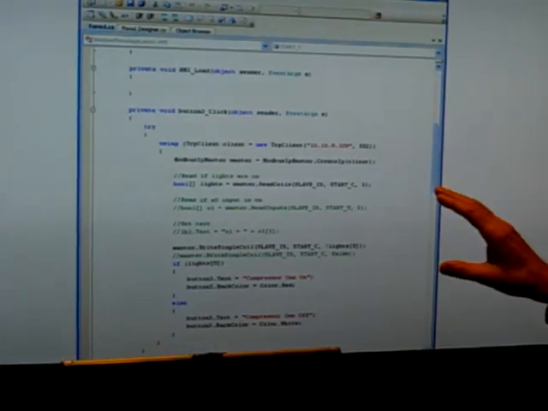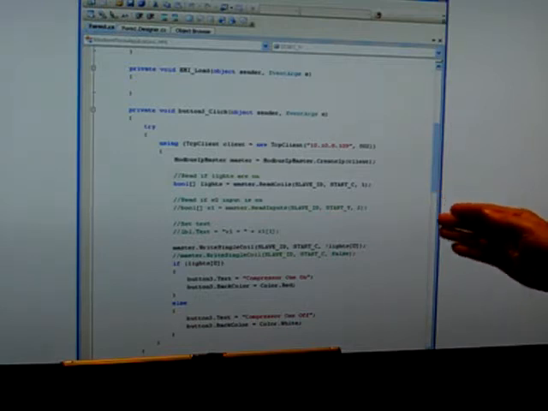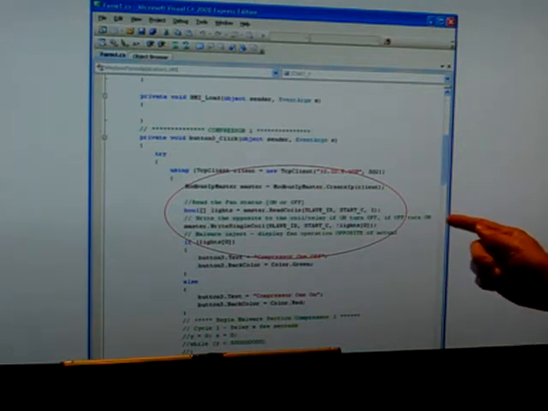This is the code itself. Basically, it reads the status of the system. If the pump is on, it turns it off. If it's off, it turns it on. This is the false information, where what we've done is basically said, okay, indicate to the operator if the pump is off that it's on, and indicate to them if it's on that it's off.